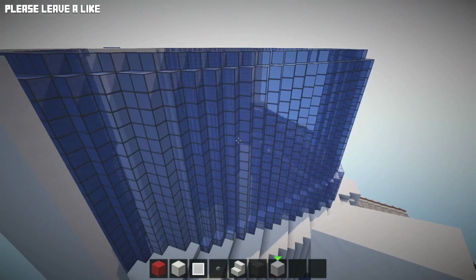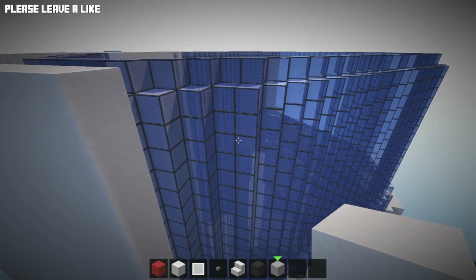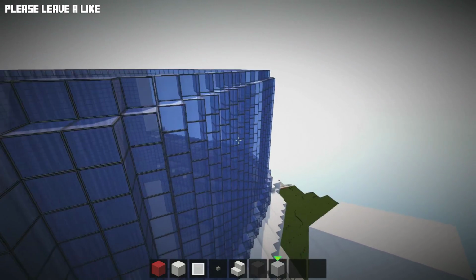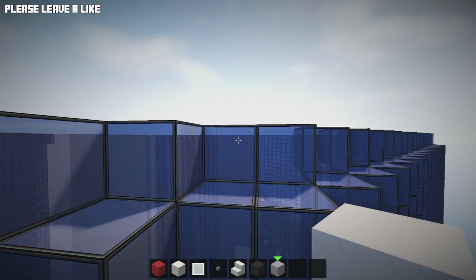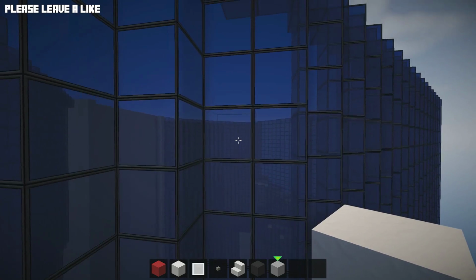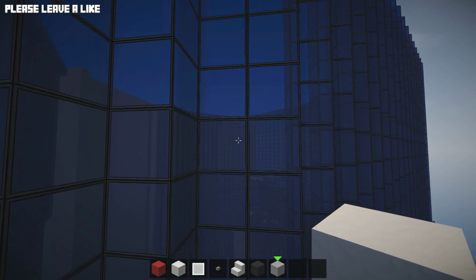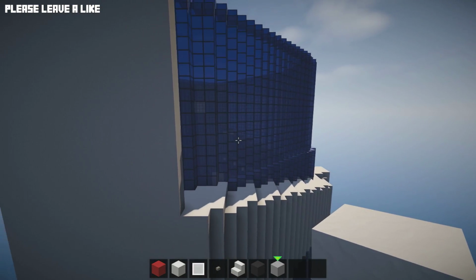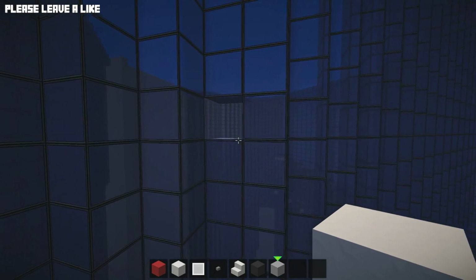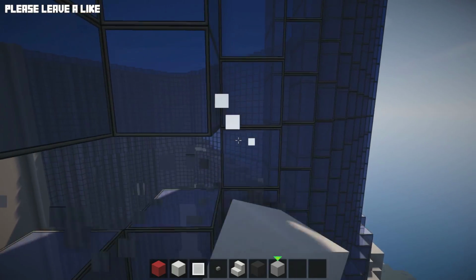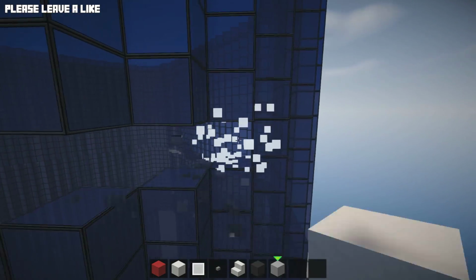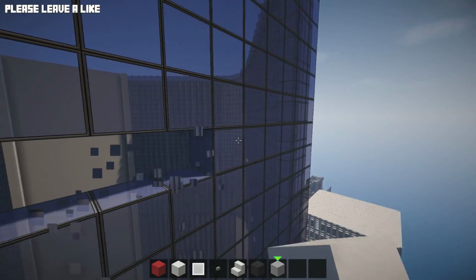So what we're going to be doing now is we're actually going to be deleting a lot of this glass out the front. I'd probably say you're going to want to come down 1, 2, 3, 4, 5, 6, 7, 8, 9, 10. Let's see, is 10 enough? Yeah, I think 10 should be enough. So you're going to want to delete all the glass, guys, above here. So take the top 10 blocks of this whole glass off the structure.